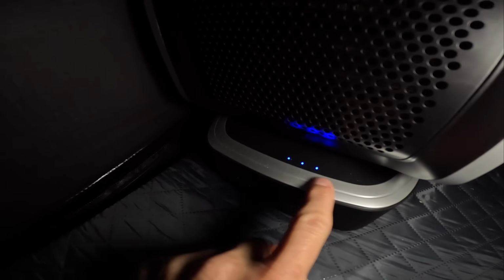And the cool thing is, this is running longer than what I remember it running, because I still have three little lights left. So I've only gone down two bars. I've got three bars left, and I don't think I'm gonna have to run this tonight. It's gonna get down into the high 60s. So I don't think I'm even gonna have to hook it up to my Blue Eddy down below in my truck. So I think that's gonna work out great.